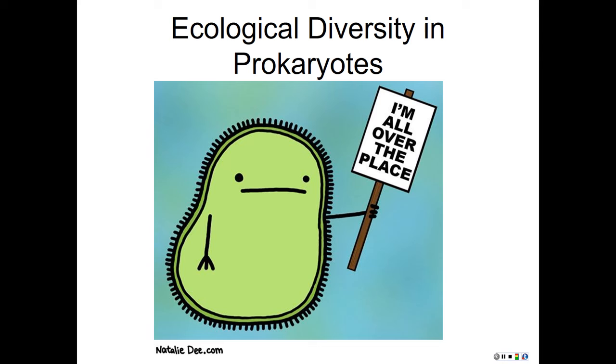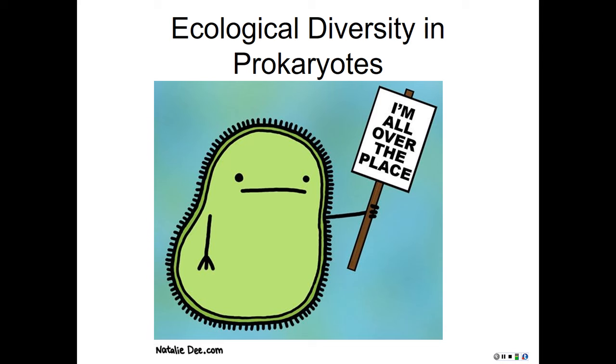Okay, so let's talk about ecological diversity in prokaryotes, because it's tremendous. First of all, they had quite an evolutionary head start. They've been on the planet for over 3.5 billion years, and they reproduce very quickly, so they're able to evolve much more quickly. Not surprisingly, they have evolved to fill pretty much every ecological niche you can imagine on the Earth.